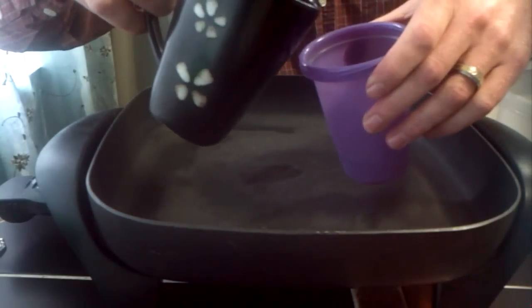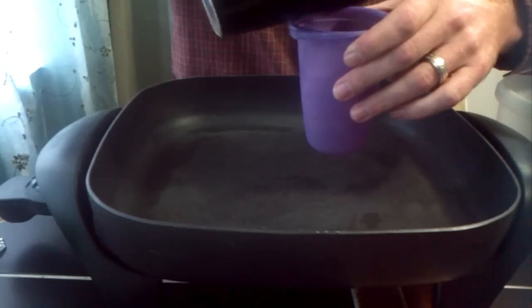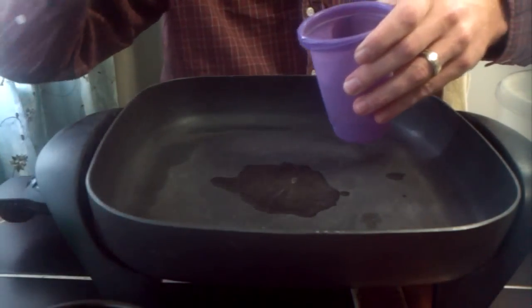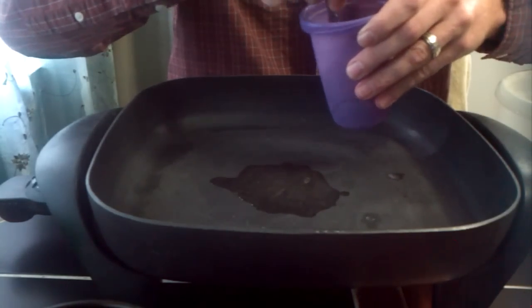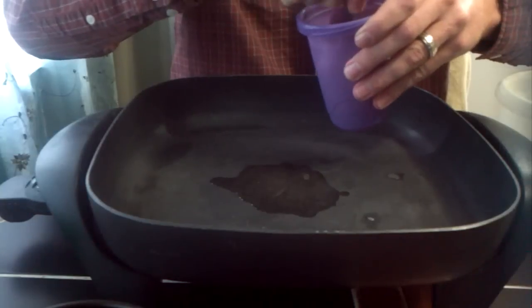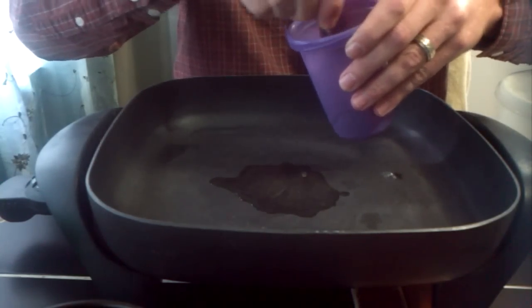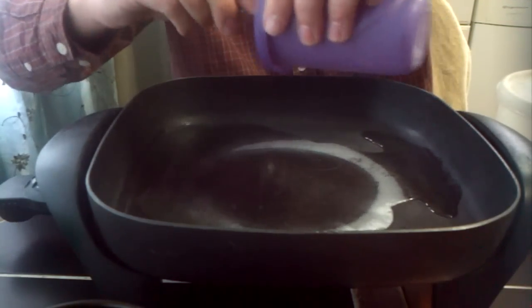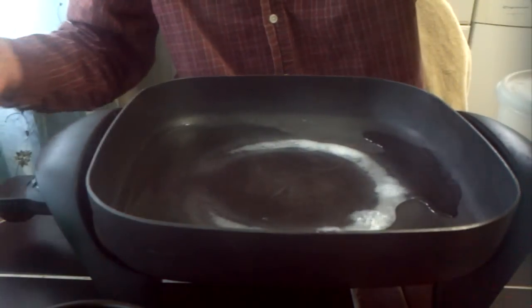I'm going to start by combining the hot water. This is about 100 milliliters of water that I'm going to pour into the pan. Just a quick mix. And what this does here is it actually frees up the corn syrup from the cup, otherwise it would be very sticky and you would never get the 75 grams of fuel out of it. Doesn't take long. So that part is done. We can just set that to the side.